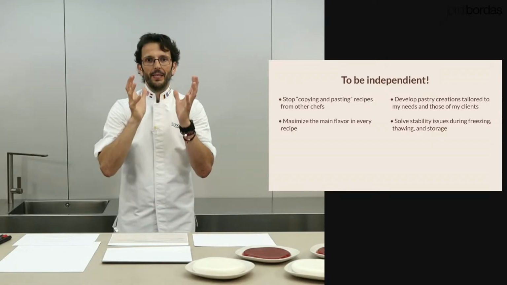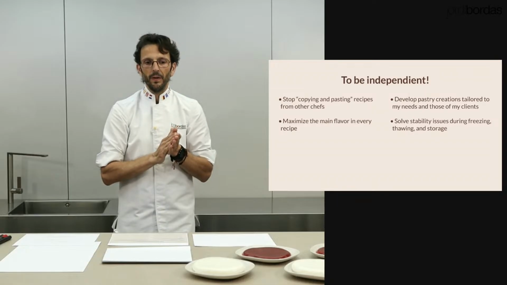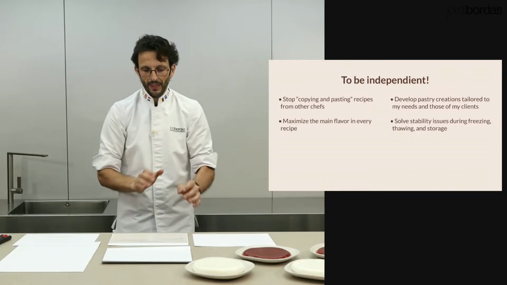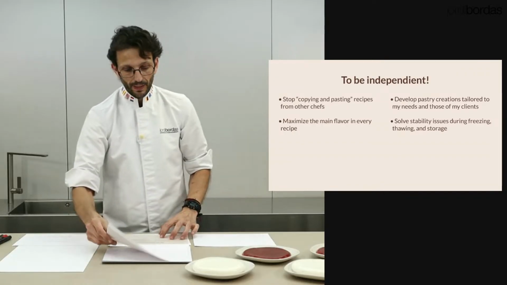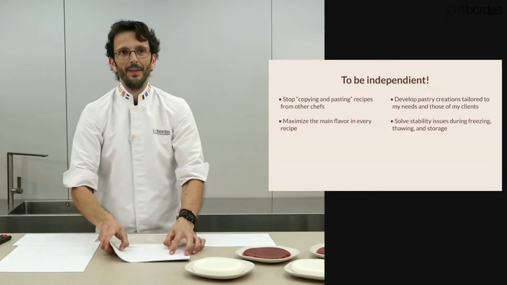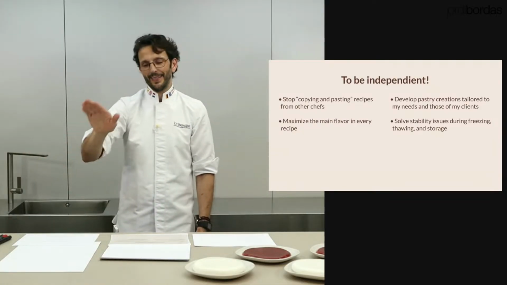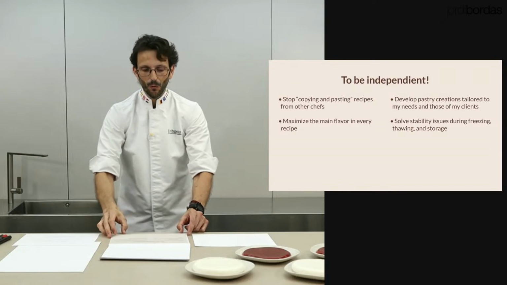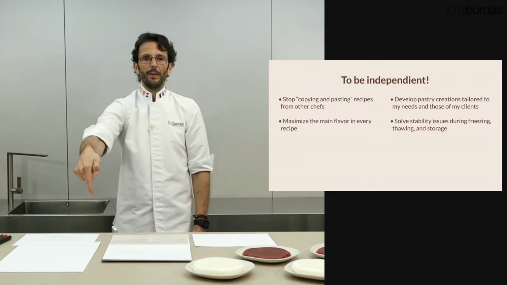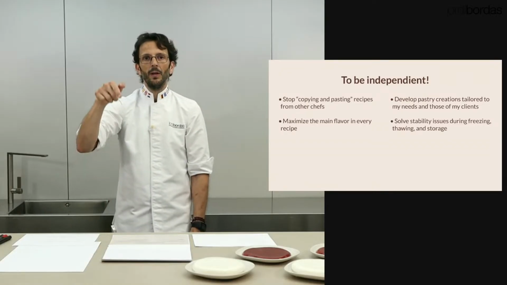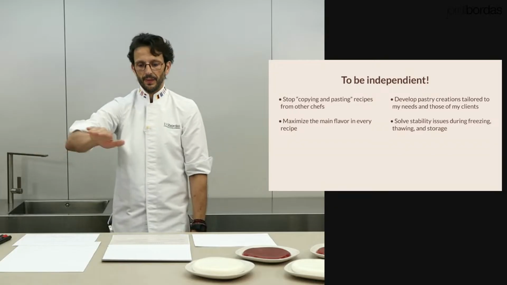So in order to maximize the main flavor of my recipe, this was another important point for me, and for this reason I decided to create the Concept Method. Then, to solve what we are explaining today, water leaking out of the recipe. Call your friends, put more gelatin. This is not the solution. So I wanted to solve the problems and understand, every time I have problems with stability or grainy texture or water leaking out, I know the solution. And I apply this solution, done, finished the problem, okay?